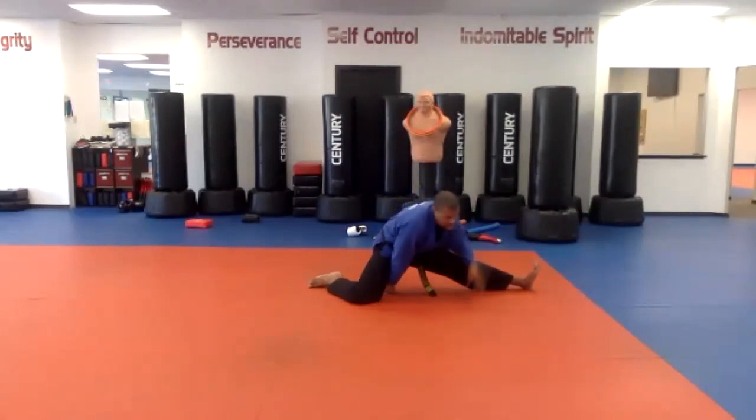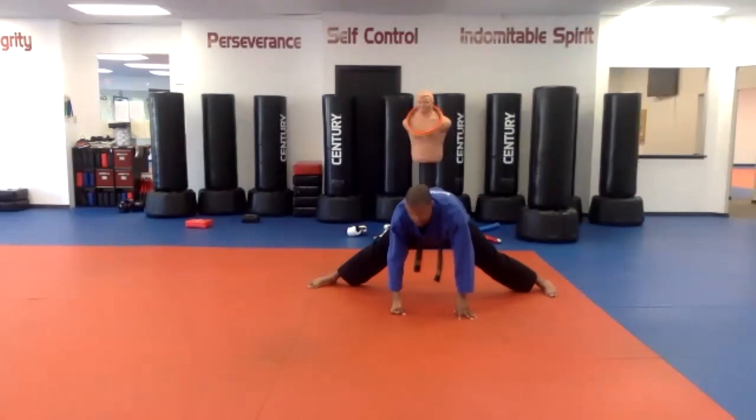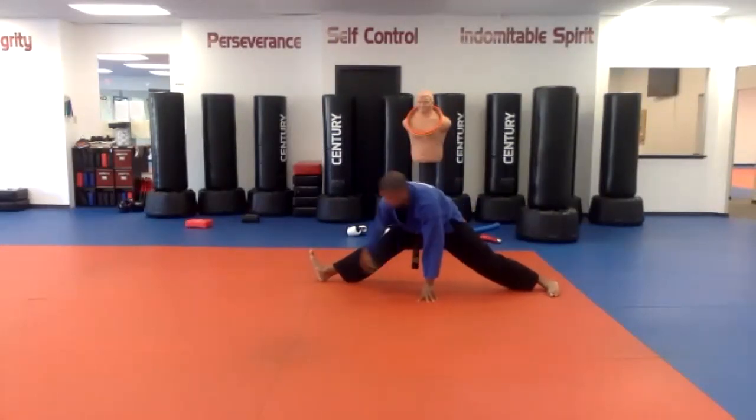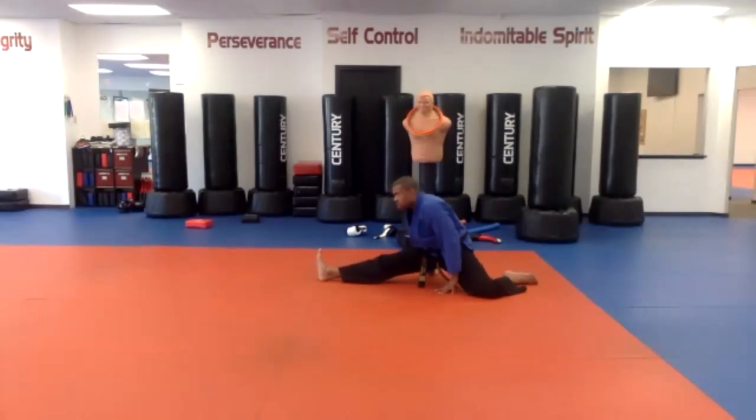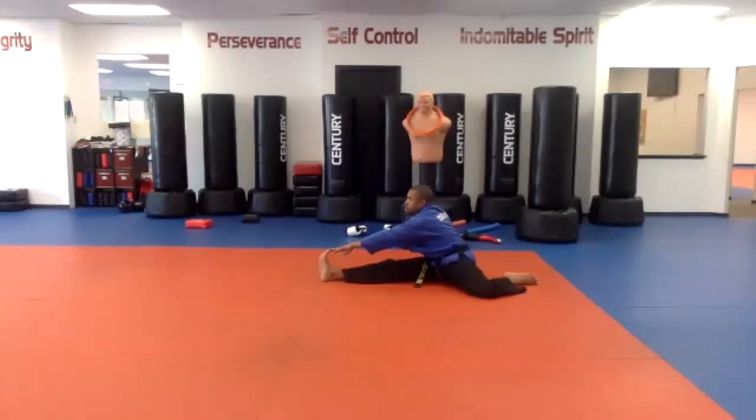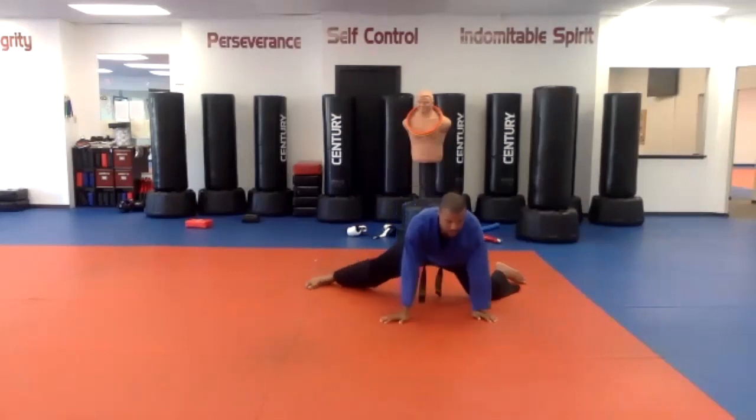Good. Other side. Same thing. Hold for 10, 9, 8, 7, 6, 5, 4, 3, 2, 1. Good. Drop your knee. See how low you can go. Now, if this is easy for you, then try to reach your toes, okay? Go at your level. 10, 9, 8, 7, 6, 5, 4, 3, 2, 1, and relax. Good.